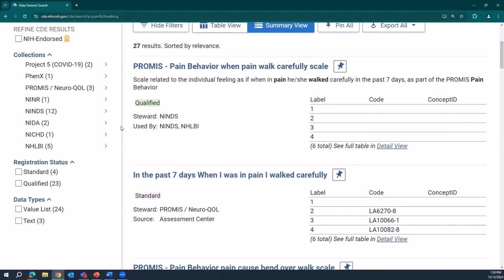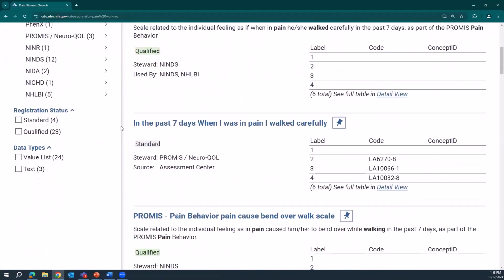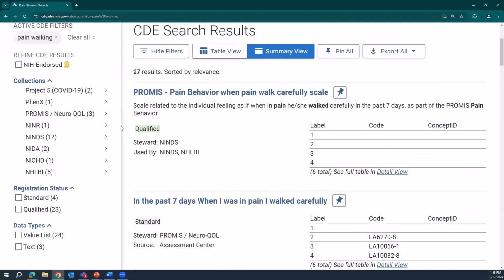So getting more specific with my search terms really helped to focus my options. And I can tell by the titles and definitions that these look relevant to the subject of pain and walking. And keep in mind that you can use a combination of these strategies to further narrow down your results. Okay, let's do another search. Maybe this time you want to find CDEs about the flu. It's flu season.